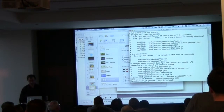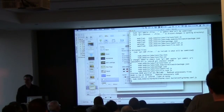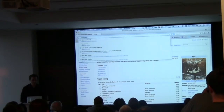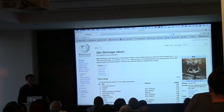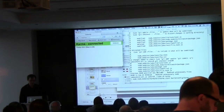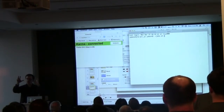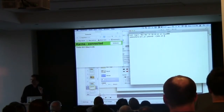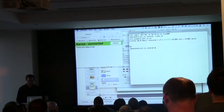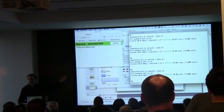The way Karma works is you run a Karma server, which I've just done as part of my build script. Then you take your browser and capture it by going to localhost 8080. Once you've done that, you can run your tests and Karma will ship them over to the server. The browser will detect that files have been put up, download them, and run your tests. You can do command line testing very fast — see how fast that runs — but it's actually running in the browser.